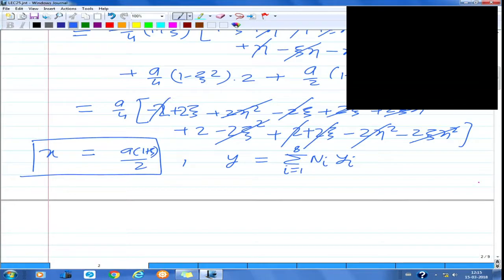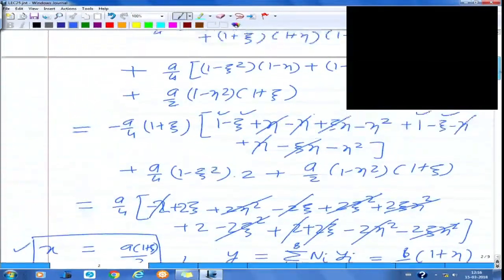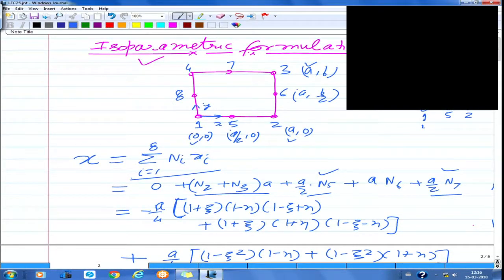So I wanted to show that finally x reduces only to linear in xi, and y reduces similarly, this would be b by 2 into 1 plus eta. You can do the same exercise we did for x. You will find that this y will turn out to be this. So you see here x is linear in xi and y is linear in eta. So you can say now that x and y are interpolated as linear functions of xi and eta, whereas field variables, either temperature or u and v, are interpolated using still the quadratic polynomial. So you see that sub-parametric formulation is actually embedded in this. So this you can check. I mean, it comes in the same form. And if you check back again, the actual coordinates. So the relationship, if I want one-to-one correspondence here and here.